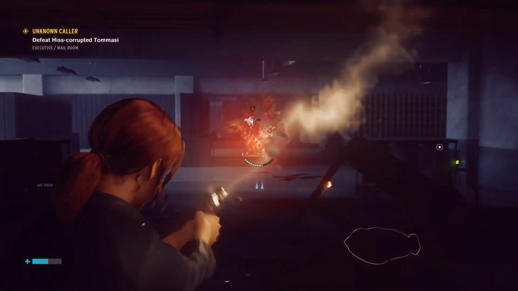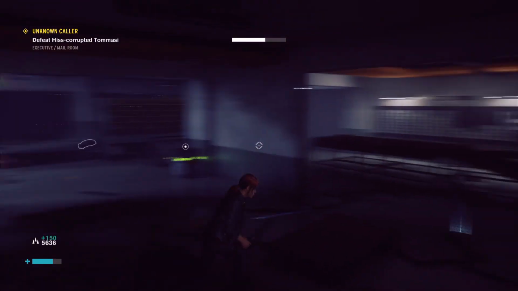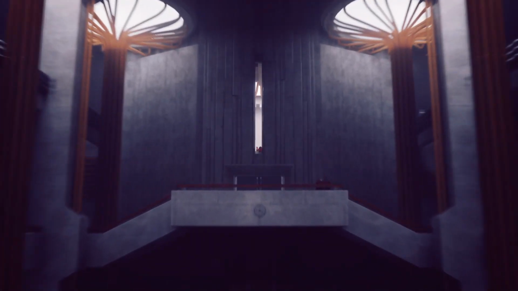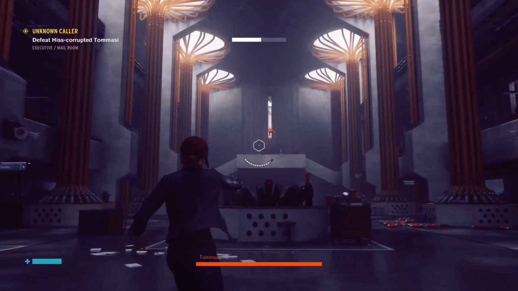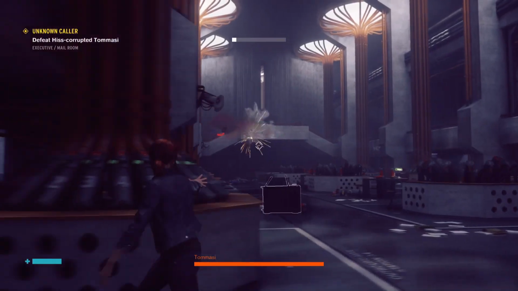An AI system known as the Encounter Director controls interactions with enemies based on the player's level and location in the Oldest House. Enemies in Control are predominantly human agents of the FBC possessed by the Hiss, an otherworldly force. They range from standard humans carrying firearms to heavily mutated variations that possess a variety of superpowers.